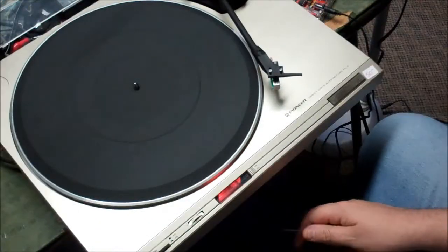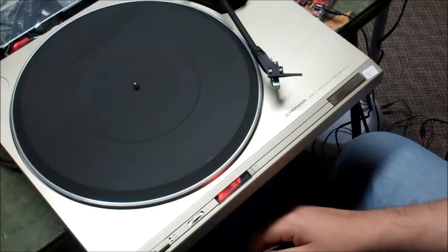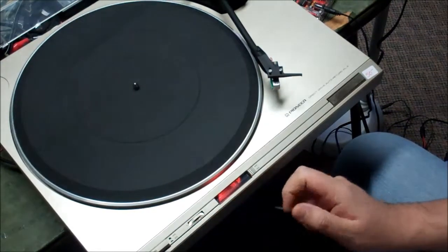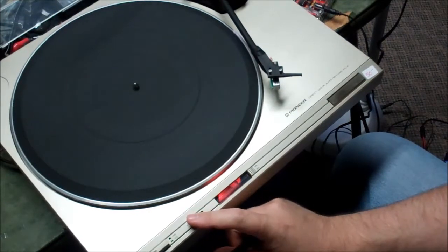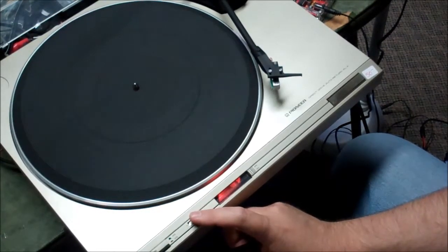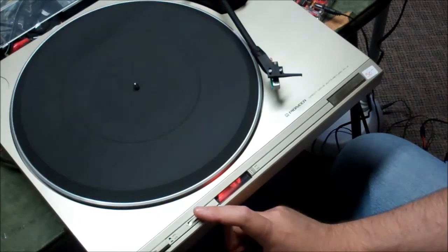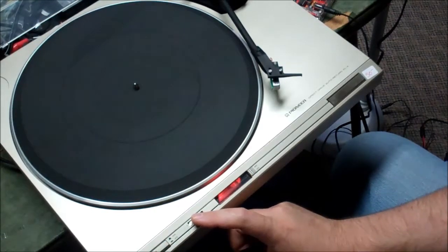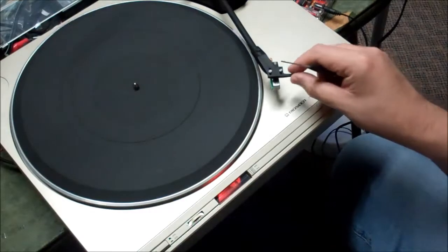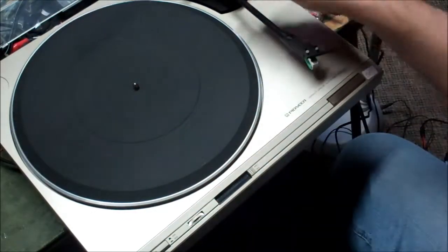Okay, so that sort of got us where we had to go — sort of. It did smooth this out where it's not herky-jerky anymore. But I should be looking at the second band down for 45, which is the speed we're on. When I get to the absolute top of the range is where it finally shuts up. And with 33, I should be at the bottom, but I have to be at the absolute top of the range. And that's not right — this should fall somewhere in the middle.